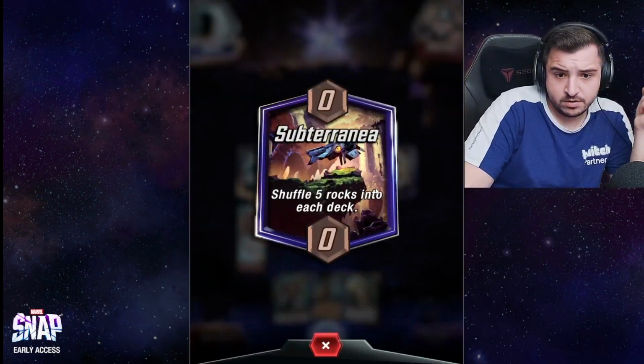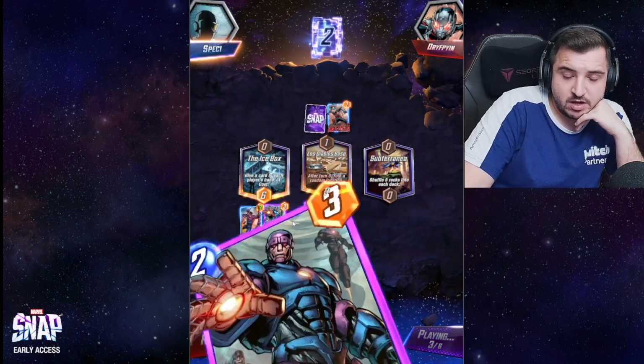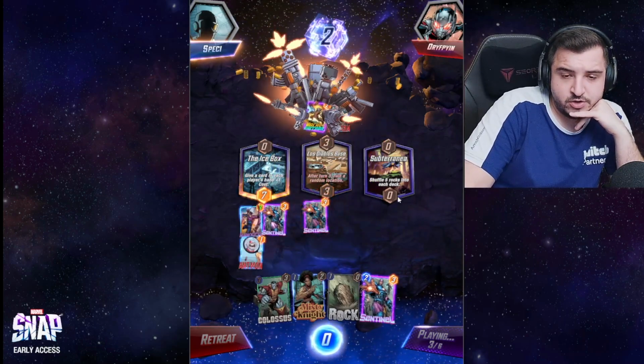Sentinel's really good when Subterraneous shows up, because they're going to have a problem of having cards to play, whereas I've just always got Sentinel, right? It's just stats. Not really going to be wasting much energy despite the rock situation.